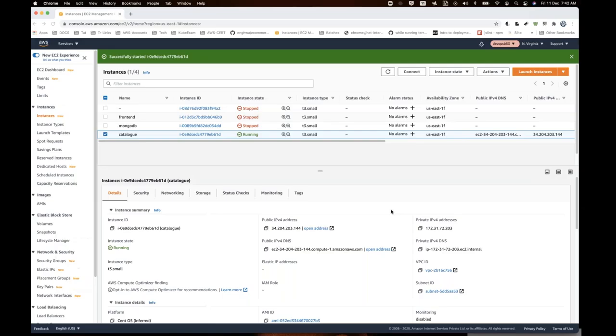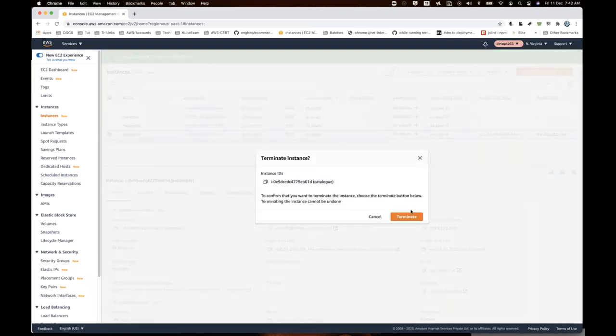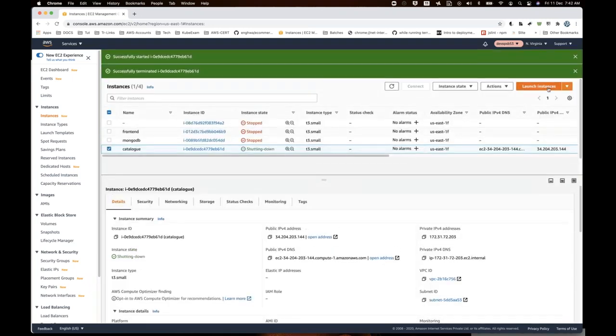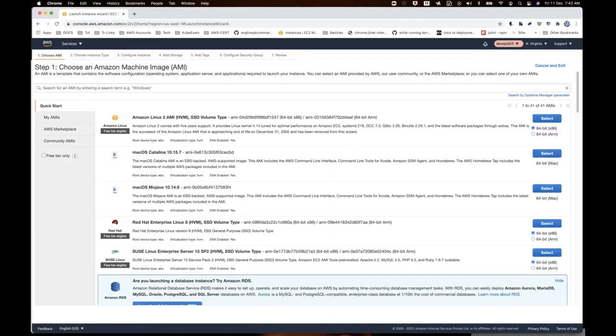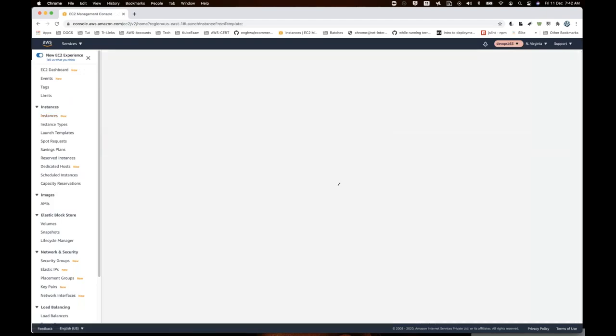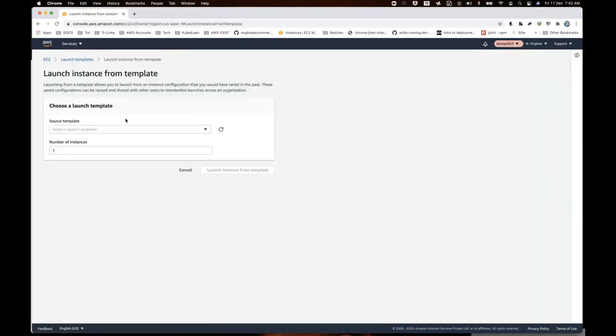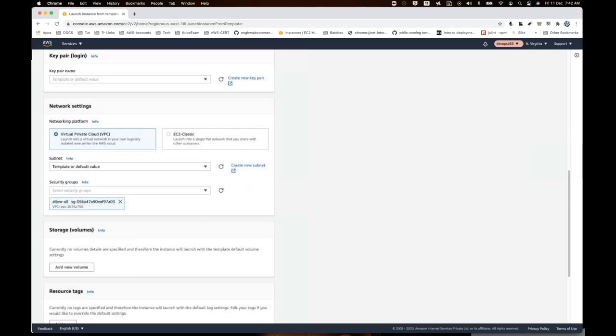Okay, how do I simulate the issue? So basically, I'll terminate the instance. I will launch a new instance. Launch instance. Launch from template. I will launch another instance. Okay, this is fine, and this is fine.